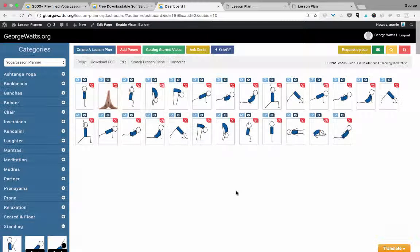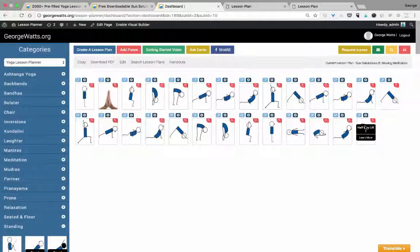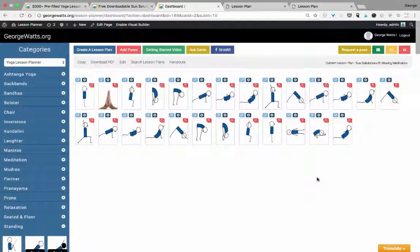And say if you wanted that then in a different part of the lesson plan, instead of going back in and finding it and dragging it in, you can just click this copy icon, that little red copy icon there, and it will just copy it to the end of the lesson plan for you. There it is. And so if you wanted to go there, that's how easy it is. So I'm just going to delete that. So yeah, that's the feature. I really hope that that helped you.